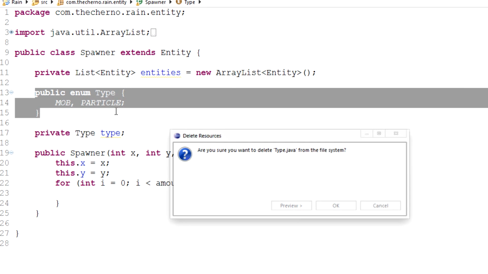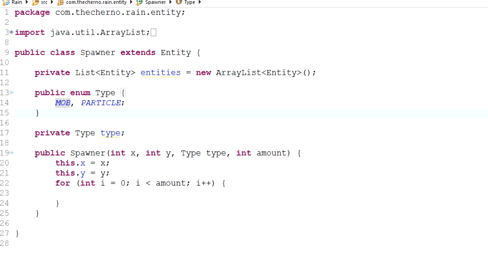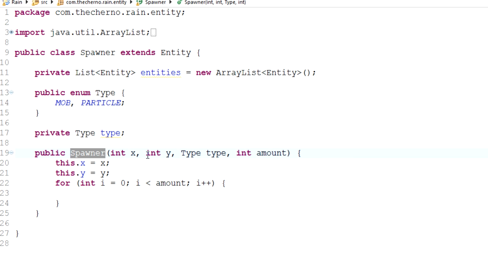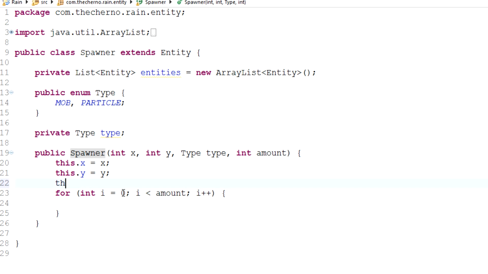But that's how it works. So that's how the access to it sort of works. So now that we've specified the type particle, let's actually do something about it. Let's first of all set this.type equal to type. I don't think we'll actually need it, but just in case, I will declare it as a global variable here.